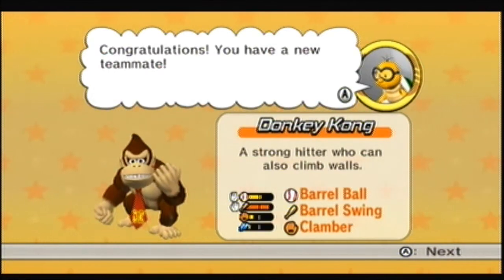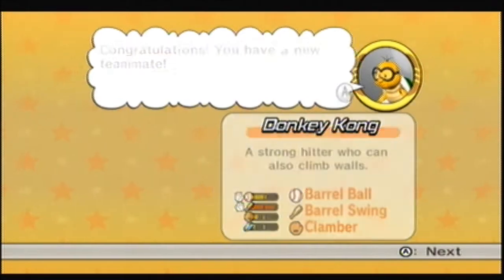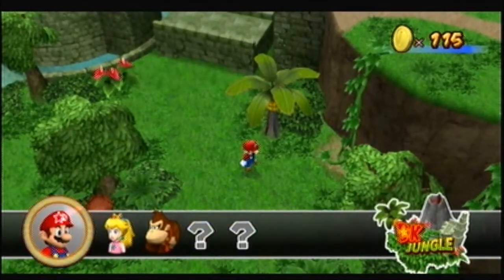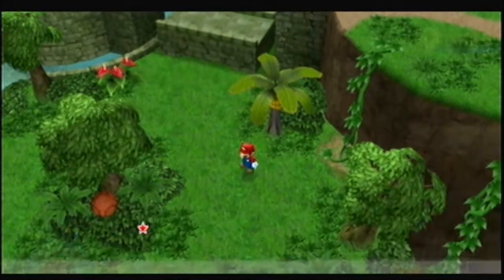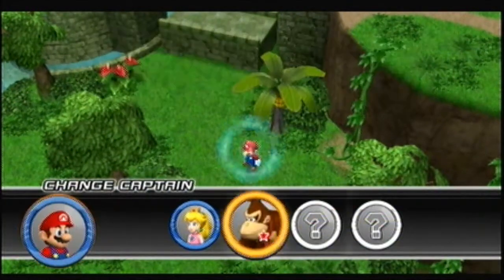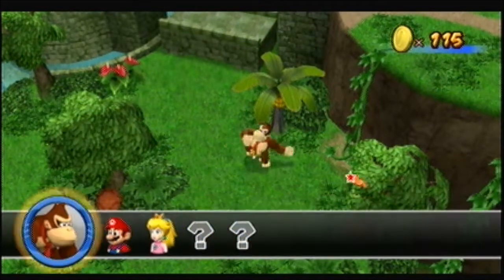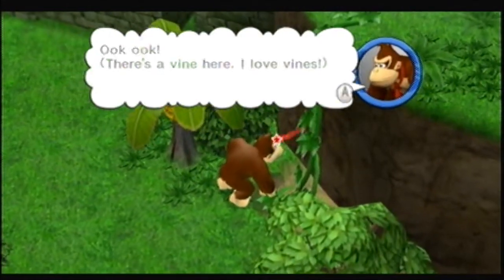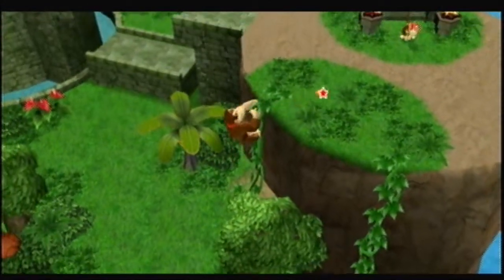And yep, DK is our new teammate and captain. Strong hitter who can also climb walls. Same as Dixie. So, to climb that vine, we gotta switch him. Wait. There we go. Okay. Climb up the vine. Yeah, there's the vine here. Of course you love vines.